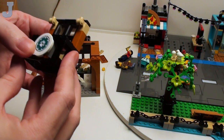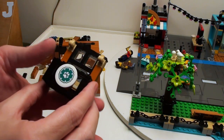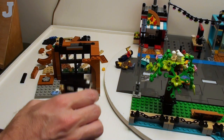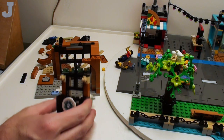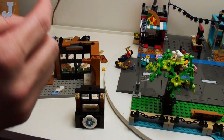There we go. Well, I got it on there kind of crooked. Can I get that off and do it again? Nope. Can't get that off. I thought I had it on there right. You could see it's crooked. You know, and that's one of the things that I always ding off on when I do the reviews. If I have to fight to get the stickers on, whoops, I put it on wrong. I can't rotate it. So the score goes down.